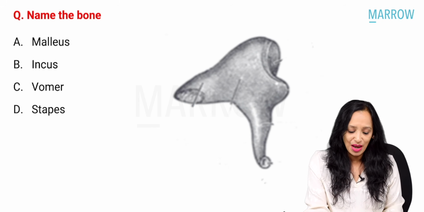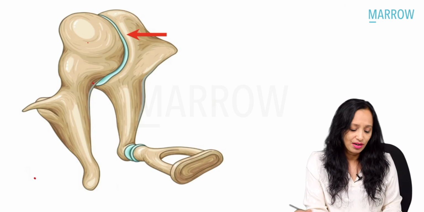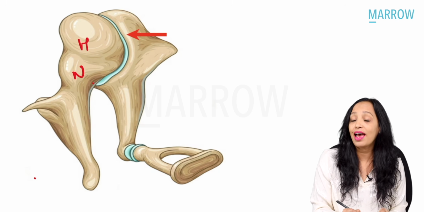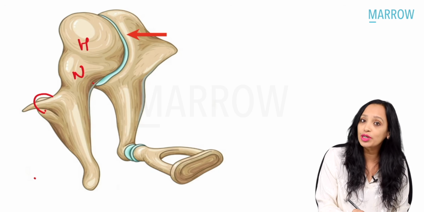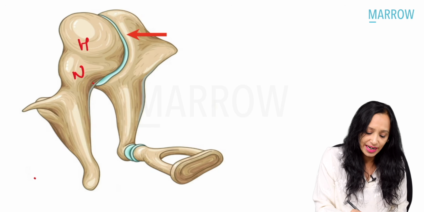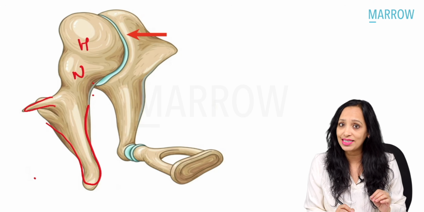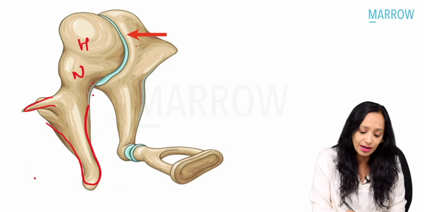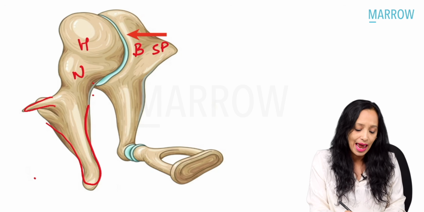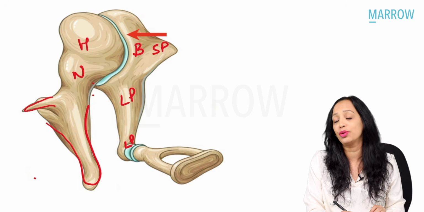Name the bone. So yes, we know it is either the malleus or the incus. Which one? Always remember that malleus has a head, so it has a neck also, and then it has a lateral process which goes towards the tympanic membrane, that is laterally. Anterior process which goes towards the anterior wall, and then it has a handle. Whereas in the incus, we have no head, no neck, directly a body from which arises the short process going towards the posterior wall and a long process which ends in the lenticular process which articulates with the head of stapes.